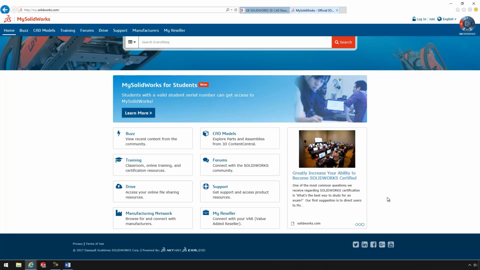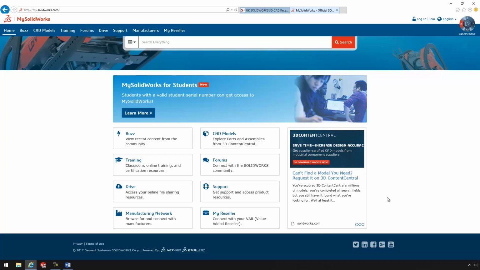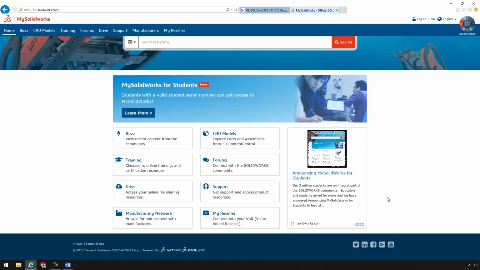We now know where to deliver feedback to SolidWorks if there's anything that we'd like to express to them, and we know how to navigate around the website and use the search system. And remember that we can also filter the searches that we have coming through. The benefit of the filtering system is you can easily narrow down the search, and it'll save you a lot of time on searching topics that are not related to what you wanted.